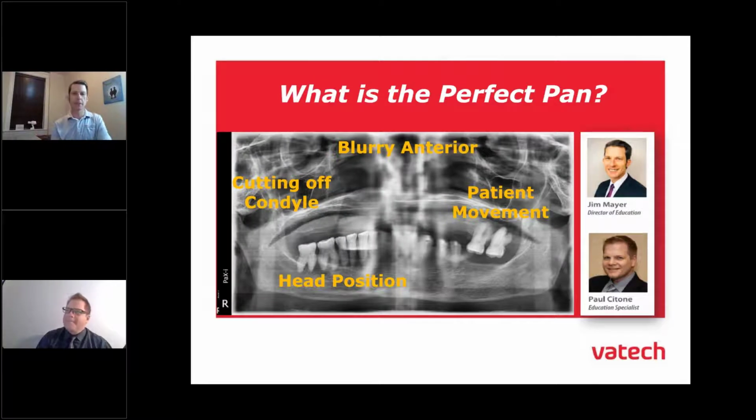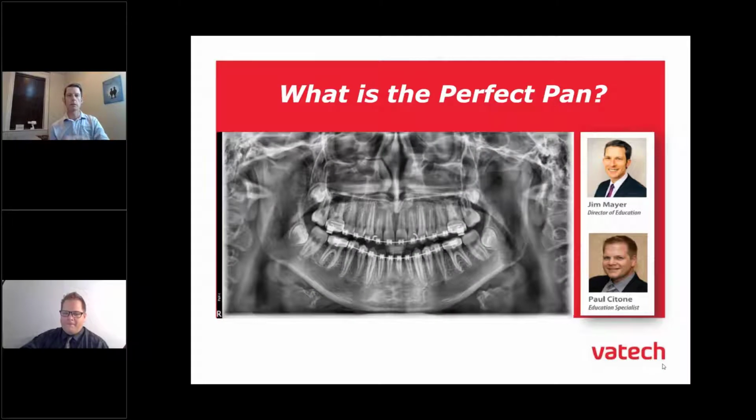Like you said, the head position really is the whole thing with some of the issues we often have. Right. If we position properly, we should be able to go back and get, we'll call it a clinically accurate or diagnosable pan. And that's really what this next few minutes we're going to talk about, moving forward.